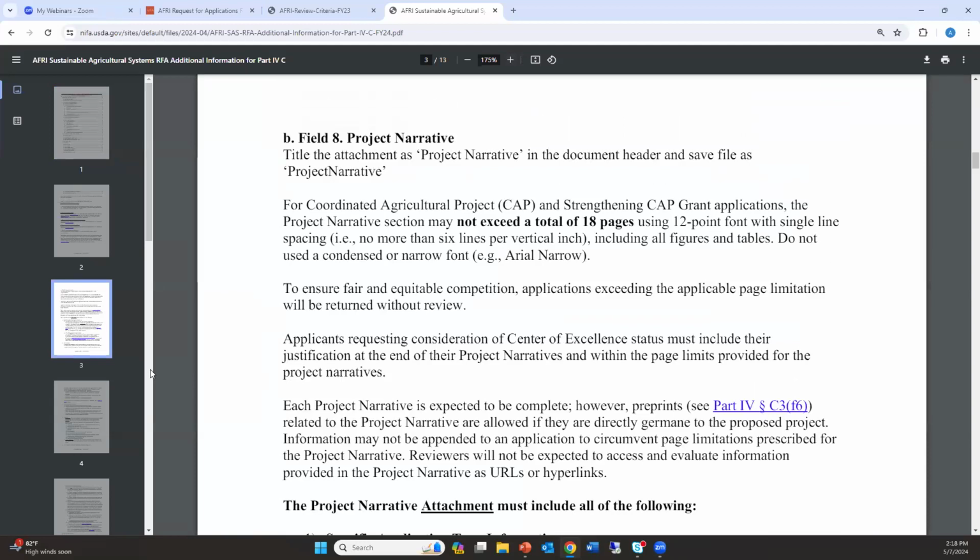If you want to highlight that, Angela, not to exceed 18 pages, 12-point font, single line spacing, including all figures and tables. So no fudging here. Don't use a font size that is half a point smaller, or use font 9 in your figures and tables because that saves space. You don't want to project that you don't care about rules. You want to stick to the rules.